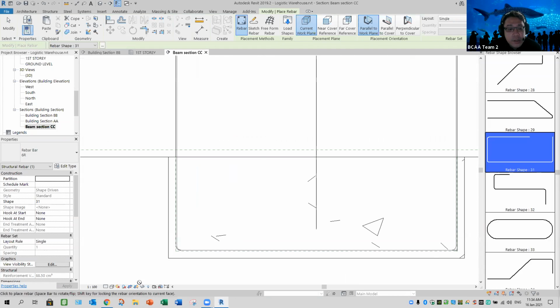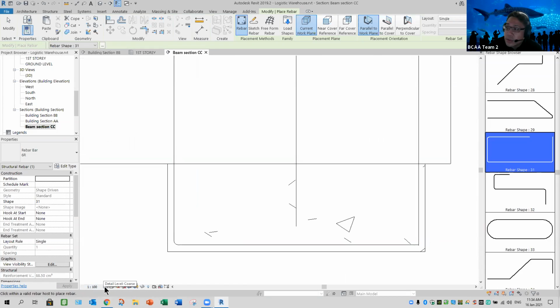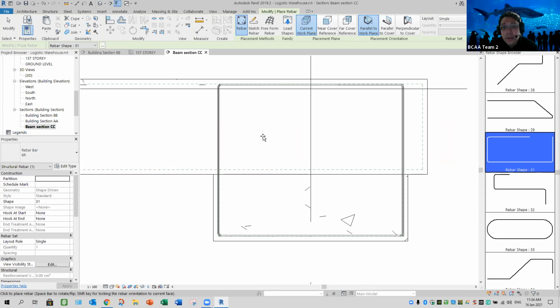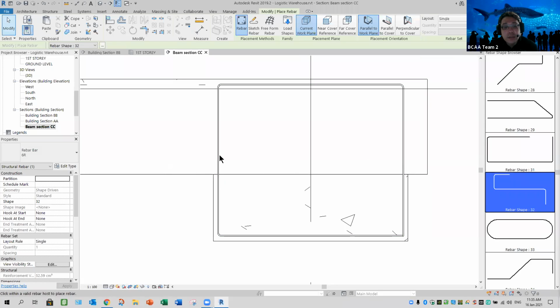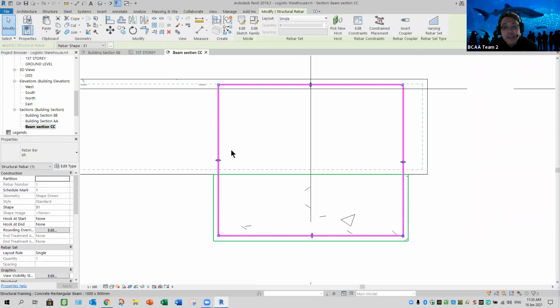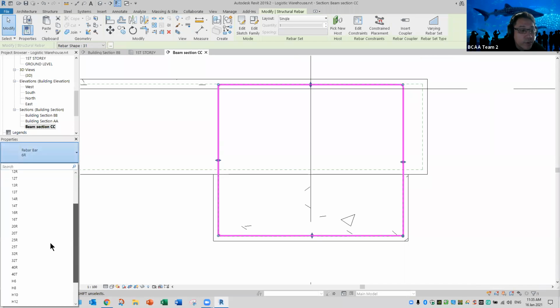Okay, skeleton line. Now, the thing is, because of detail level, still component, if it's showing skeleton line, you make sure that you set your detail level to 5. Now it becomes 3D. Okay, see that? You can put it in also, whatever thing you select, unless you clear it. And here, if you select this, you can change your rebar radius. I think for our case, this size should be quite thick, right? Let's say I give 20.